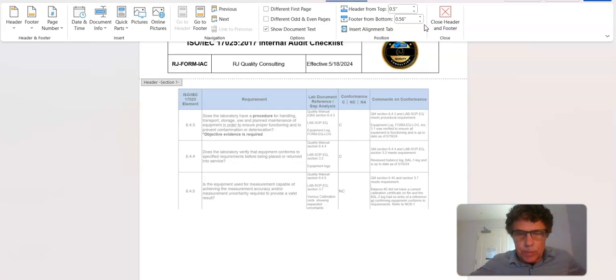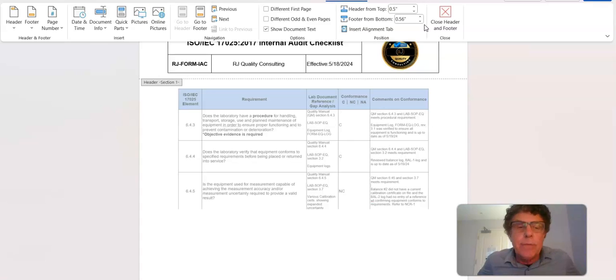So the first one is the description that we meet it. The second one is a work instruction or standard operating procedure indicating how we meet this requirement. And then objective evidence that we meet this requirement could be your equipment log. You might have form-EQ-log. That is our equipment log that indicates all of our equipment. It's an equipment list that tells the equipment ID number, the manufacturer, where the equipment is located, what maintenance was done last and the maintenance due date. If it needs to be calibrated, it would have the calibration date and calibration due date, and those items would be on a master list if that's how you document your equipment.